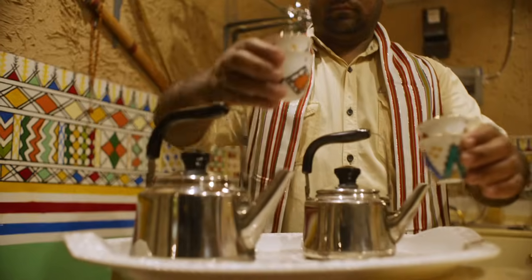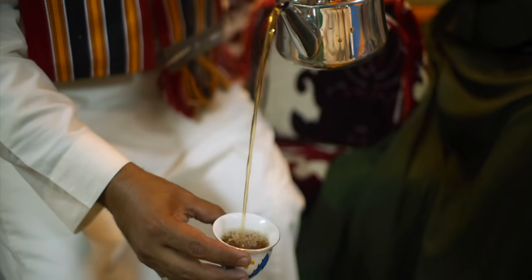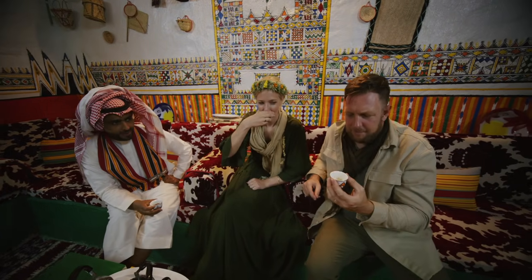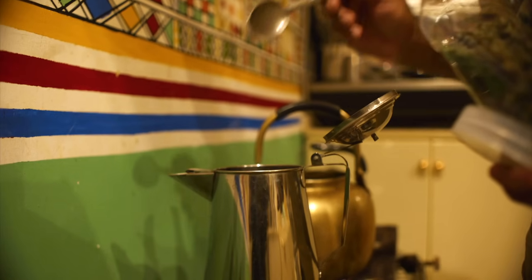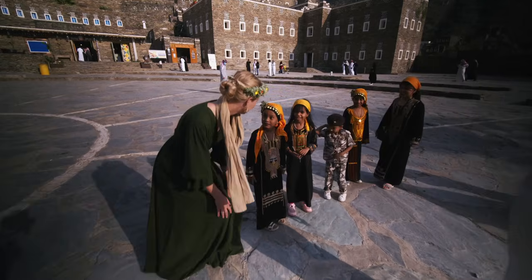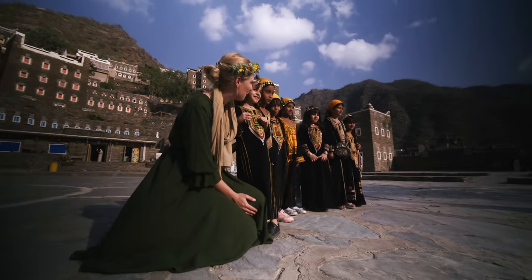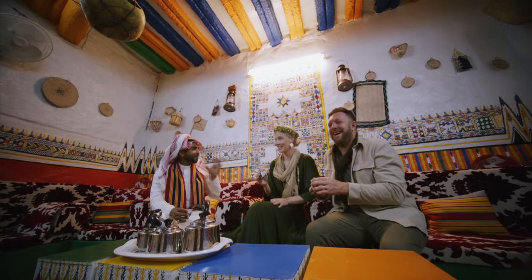How often do you get to stop and drink coffee while sitting in a work of art? The coffee here is actually grown in this region. Saudi is legendary for its coffee and teas, and Rij al-Ama is no exception. It doesn't matter where you go in Saudi Arabia — the tea or the coffee, each cup is a work of art. The coffee, the art — all of it is just an extension of the warmth and welcome we received from the people of Rij al-Ama. Their generosity and kindness made us feel like a part of their family. Welcome — a kajillion, million, thousand times.